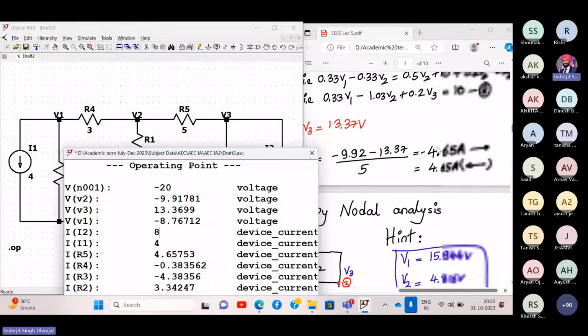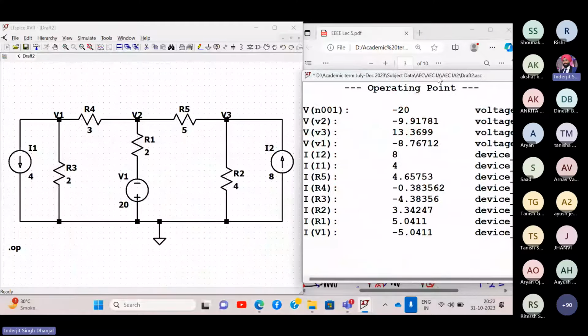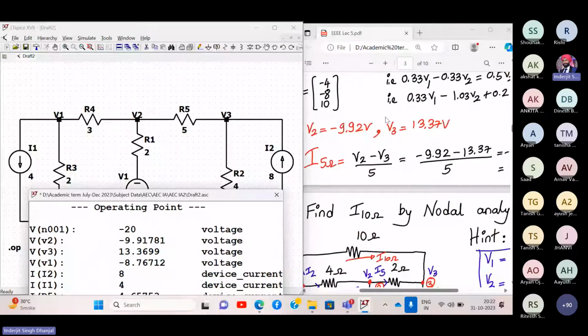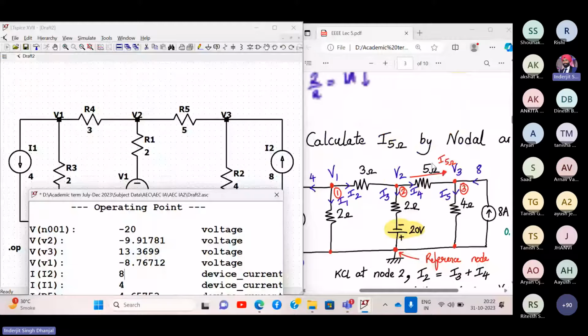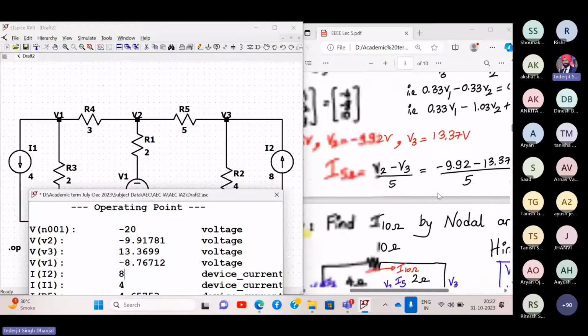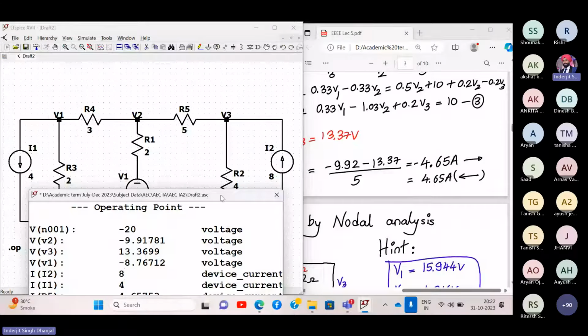Yes, sir. All right. Now there is one limitation in LTspice. I'll tell you about the limitation a little later. Right now, we want to see the current across the 5 ohm resistor, right? Over here, across the 5 ohm resistor, we are getting the current as minus 4.65.